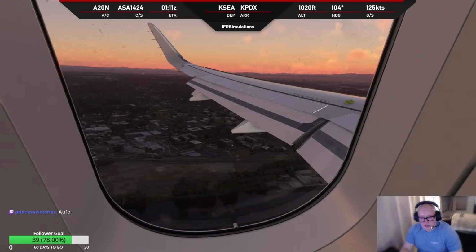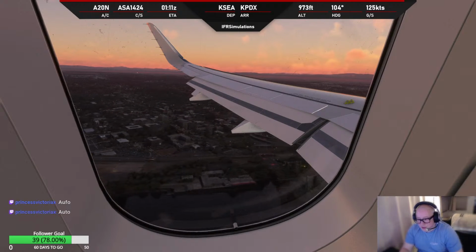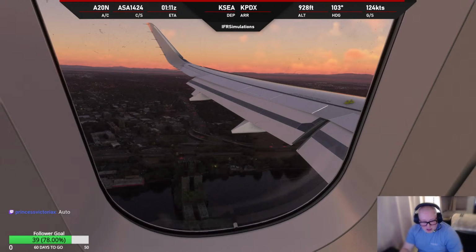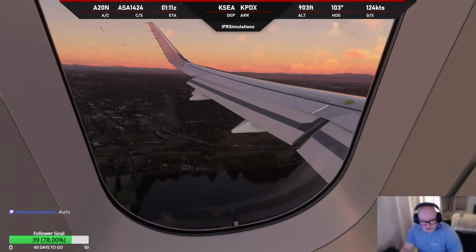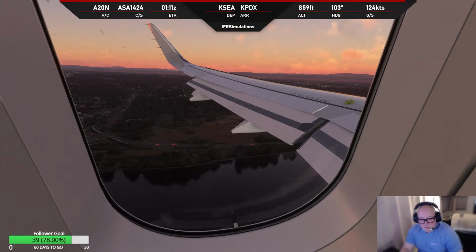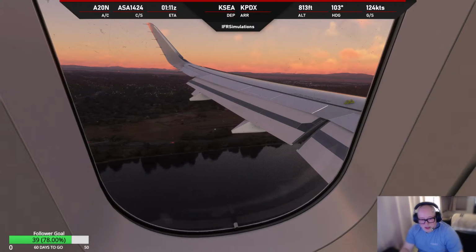Alright, auto land it is. Now I've never tested the auto land on this, so I hope it really works. Oh, look at that cool bridge. And all the cars on the road too.